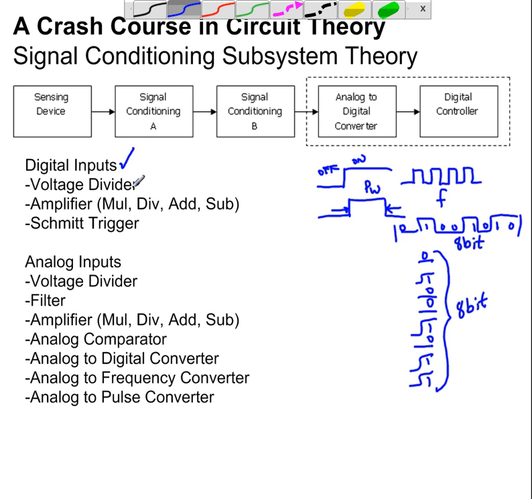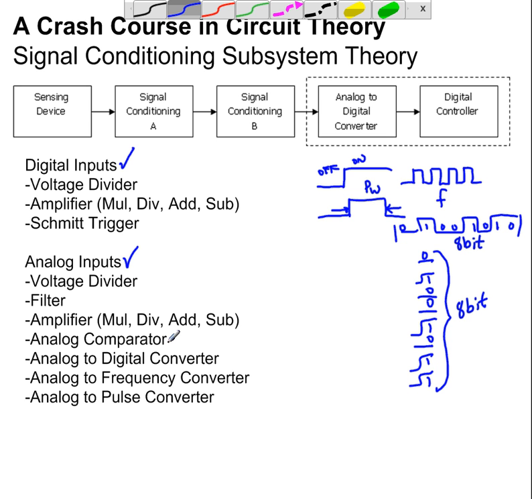Now for analog inputs. Well, the first thing that you have to consider is the fact that it has to be changed to digital at some point in this process. But the analog voltage has the same issues as digital voltage. It could be very large, so you may have to apply a voltage divider to reduce it. It could be very noisy, so you might have to use a filter to clean it up. Or it can be too small, which means that you may have to amplify and apply some of these additional functions to get it to the right level.